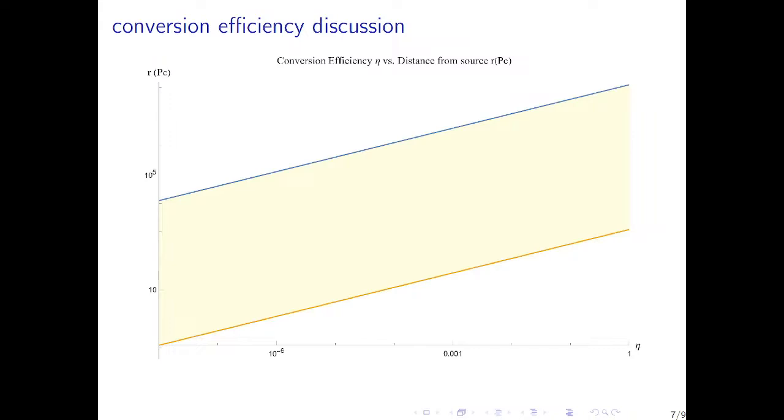The area in between is all potential ranges for these events. Now, we chose 10 to the negative 6th here simply because we assumed our closest known neutron star source, which is about 100 parsecs away. So 10 to the negative 6 sits right about in the center there of what we'd expect given that assumption.